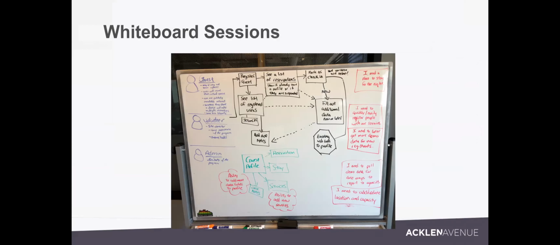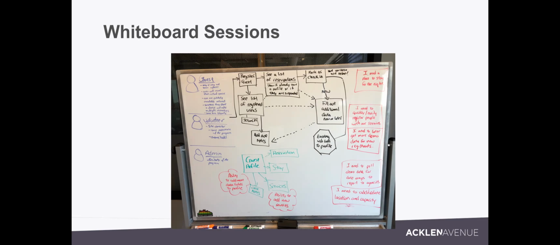So how I do this is in whiteboard sessions. This is a very, very simplistic example we did for a nonprofit. But you can see here, I first started over on the side with guest and volunteer. Who are the people who use this system? Tell me a little bit about them. And then, what are their goals? You see in red on the other side. And then it's all about mapping to get over there. How do I get that person to there?